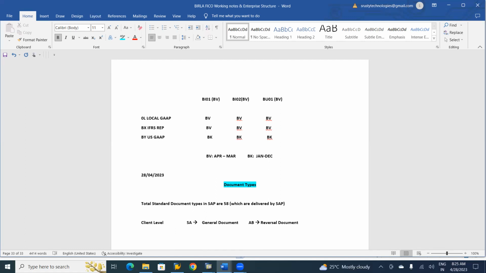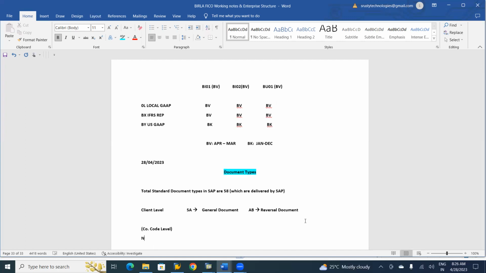No. So at company code level, the number ranges will be there.